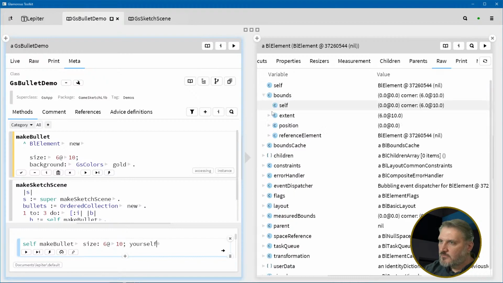Okay, so maybe I want bounds extent. Bounds extent.